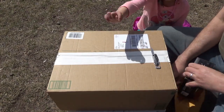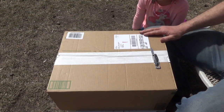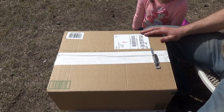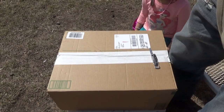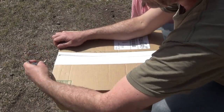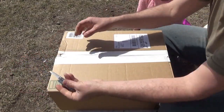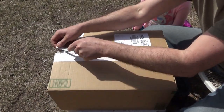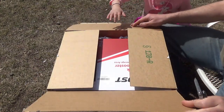What do we have in this big box? This is something that's going to help us tremendously here on the property. That's nice. I'm so excited. This is something we need desperately. Yeah, that's so nice. All right, let's see what we got.